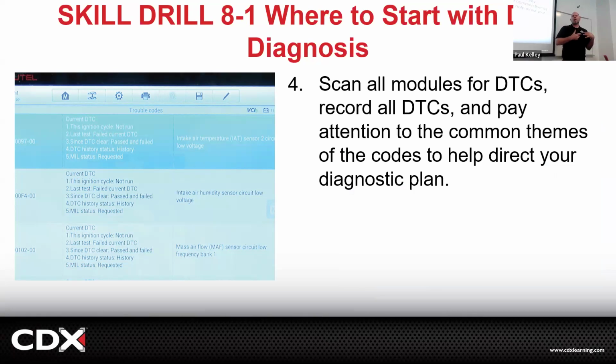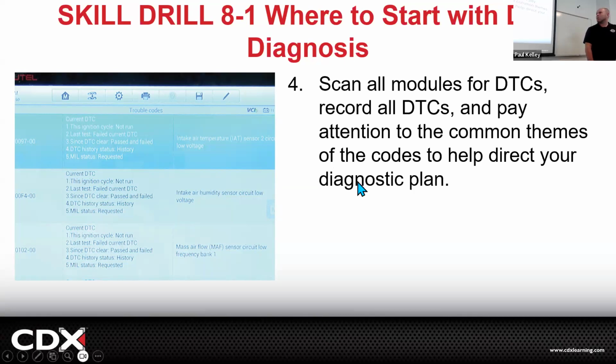But for me personally, I like to get in there and know what the code is before I go too far. Technically, there's nothing wrong with doing your visual first. And if you find something is wrong, you need to let them know. So it does make sense to do the visual early on anyway. Check for codes.